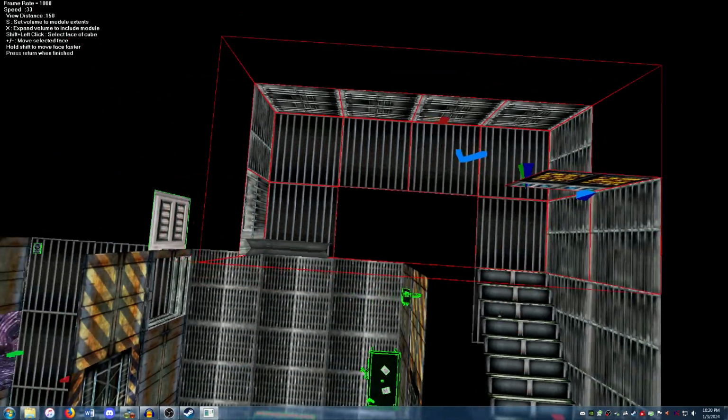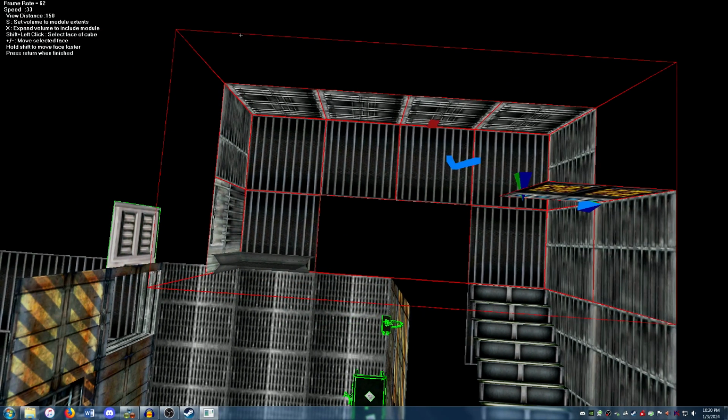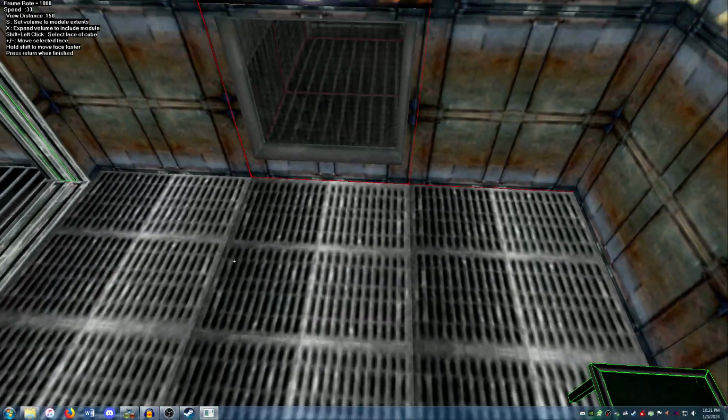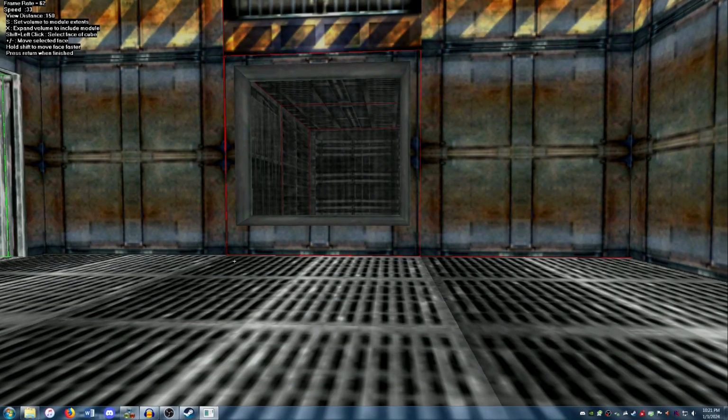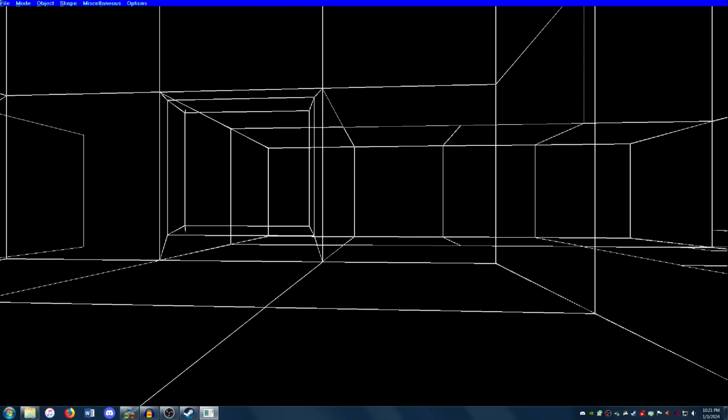Press S to see the bounds, and now take a look at this. The game now takes into account the boundary of this module as only this rectangle over here. So you're not going to see any of that water bleeding in to this side. So it's very important to know the boundaries of your module. So now let's check this out in game.